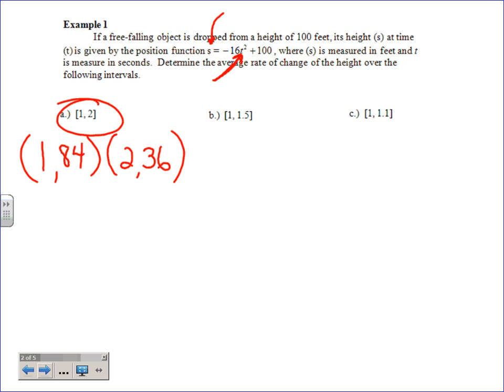So am I asking you in this problem to tell me the rate of change at just this point? Am I asking for it just at that point? No, I'm asking if you went all the way along that path, what's the average? On average, how fast are you going? Okay. So all you have to do is do slope, however you want to. If we follow our little formula, take y2 minus y1, right, over, you gotta be careful on this one. Make sure you do it the right way.